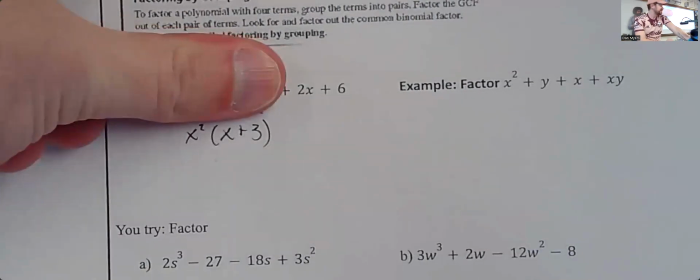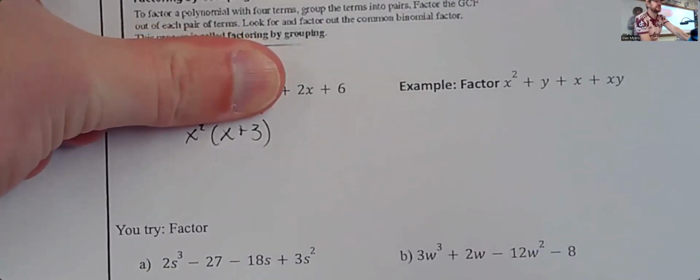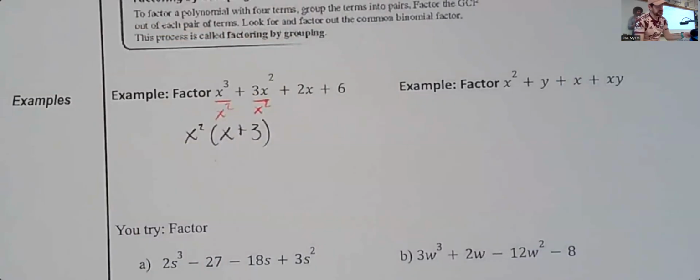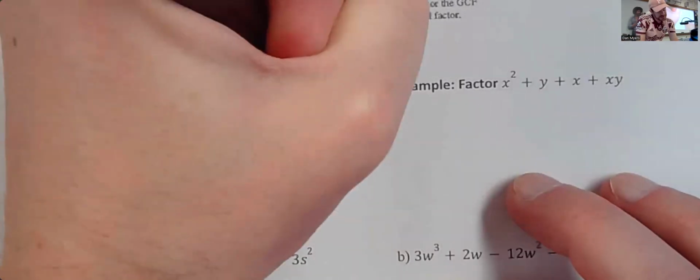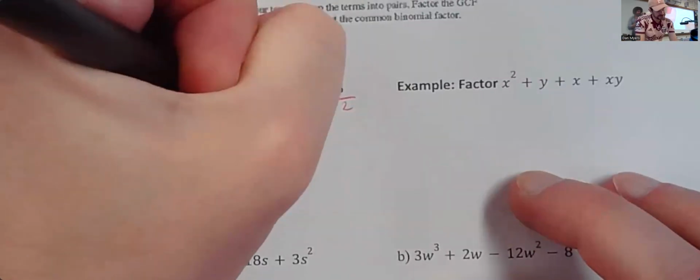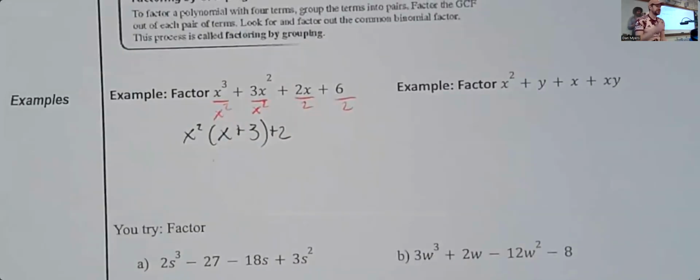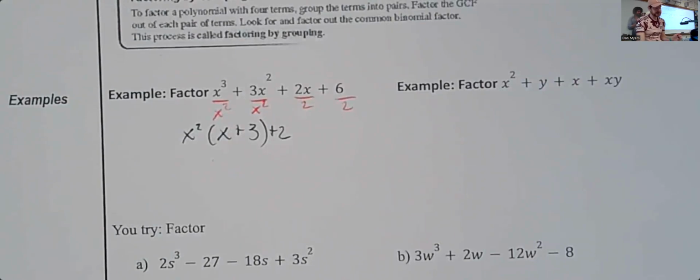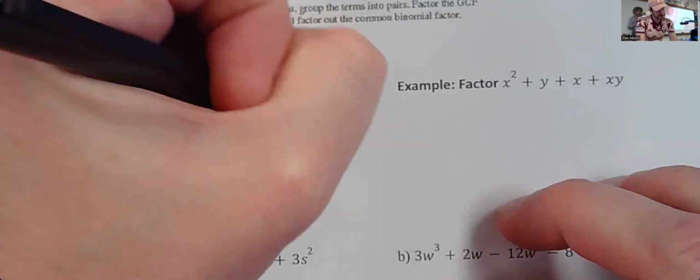So if you take a look at these next two, what can you divide out of a 2x and a 6? 2. All right. So those both get divided by 2. And it is a positive 2. So after the parentheses here, you're going to write a plus 2 because it's within a larger expression. And so since it's positive, we write plus. Underneath here, the 2's would cancel, and we've got x, and then 6 divided by 2 is 3.